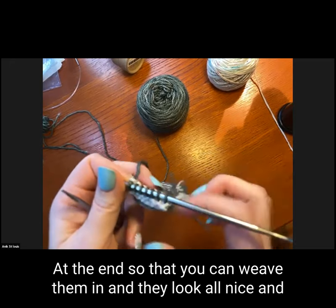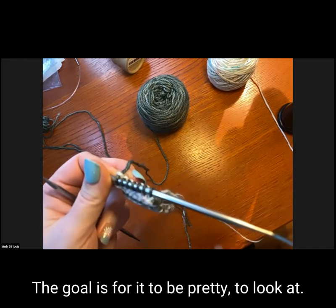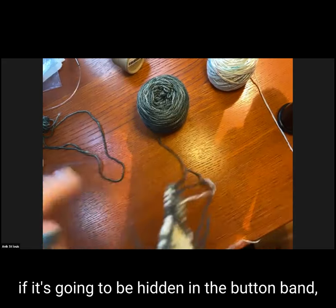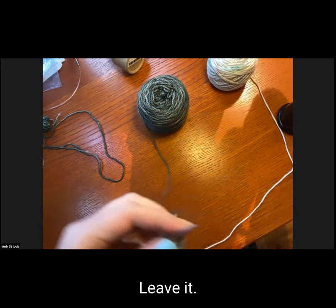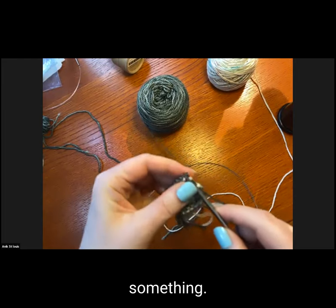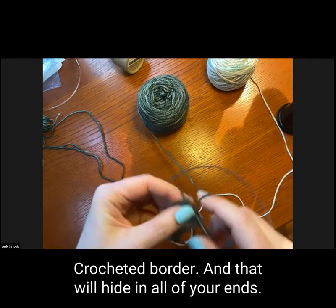So obviously if it's going to be hidden, like Laura was saying, if it's going to be hidden in a button band, leave it. Or if you're going to crochet a border after on a blanket or something, that is absolutely a good way to hide your ends. You can definitely crochet a border, and that will hide all your ends. So lots of stuff. Did we have any more questions? Nope, I think that's good.